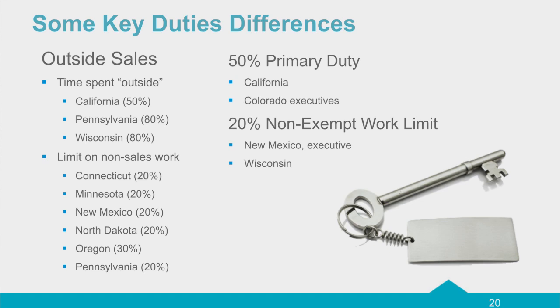And Navigator OT, as he had mentioned, takes into consideration all these state tests as well as the FLSA when providing that risk assessment related to the classification of a position. So that is one option that you can utilize, because I know you're looking at all these charts with all of these differences and all this color coding. It does become a little bit unwieldy. But there are different tools out there, Navigator OT being one of them, that can help drill down and takes into consideration all the state tests.